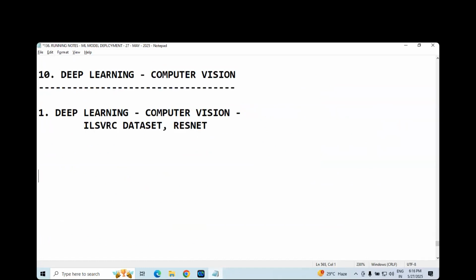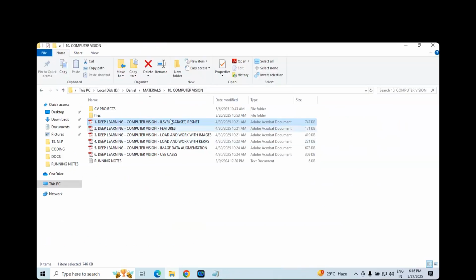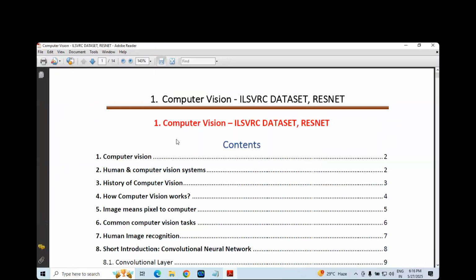I know the heading is a long one, but it's very easy. Let me read. Let's open the material. Follow our material. I'm shortening it. What is the topic name?